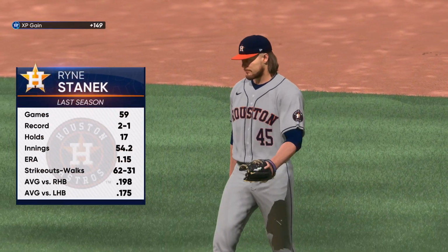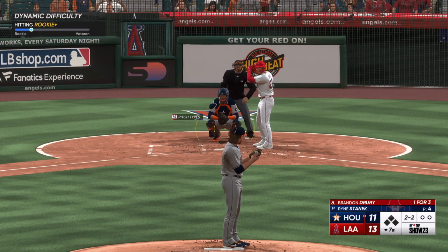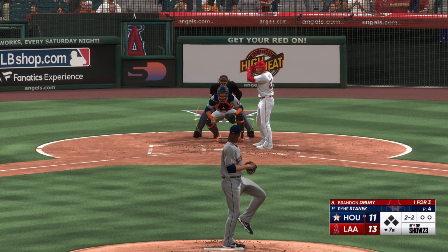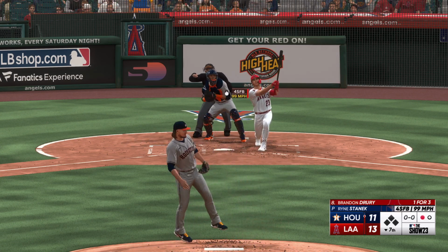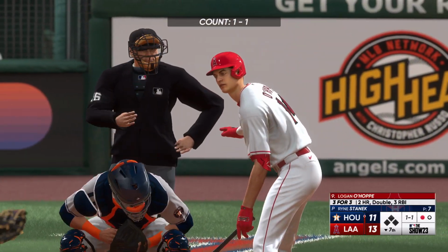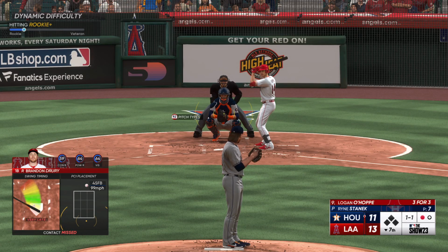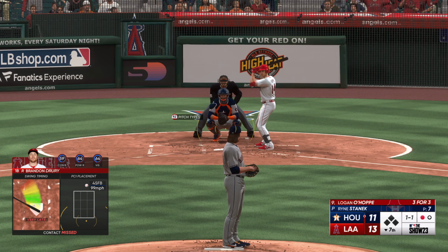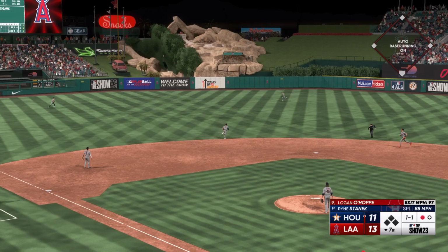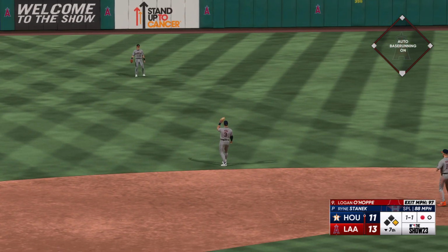We're back with a new pitcher here to start the bottom of the 7th. Ryan Stanek. And this could be a pretty critical point in this game. They're hoping he's the guy to keep them within striking distance. 99 miles per hour to finish him off. Here's the Angels catcher, Logan O'Hoppe. Drove it off the wall last time, just missed out on a home run. This one smacked out to left center. That's a hit. So now back to the top of the order.